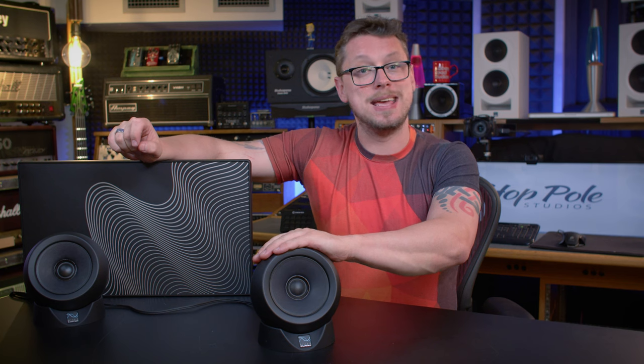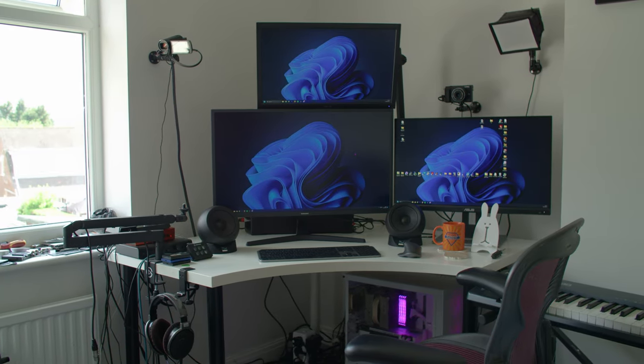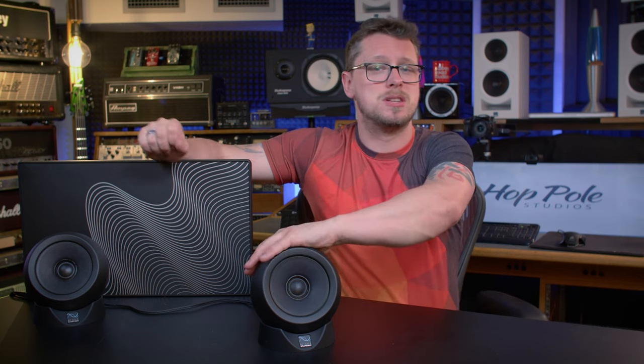Where I can use this is at home in my mix room, which I also call Studio B. I have, for the entire time that I've lived there, only been able to mix on headphones. I may mix on these — we'll see. I'll definitely be using them as a check reference, and I'll be using these during the day to do things like editing, trimming files, listening, and all the stuff where I don't necessarily want to have a pair of cans strapped to my head. And I'll be able to track guitars without having to have extra wires attached to me.